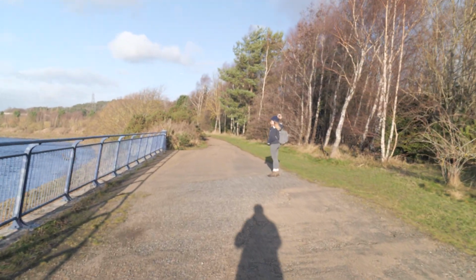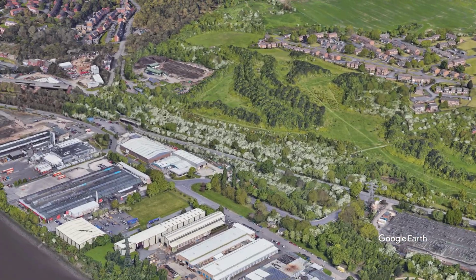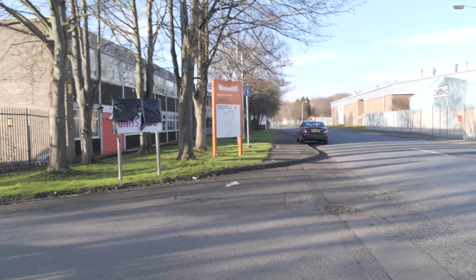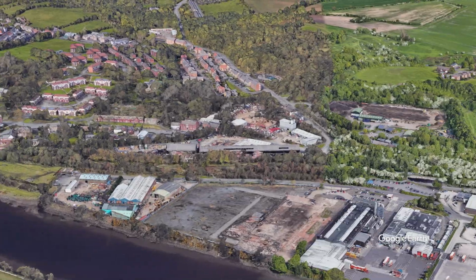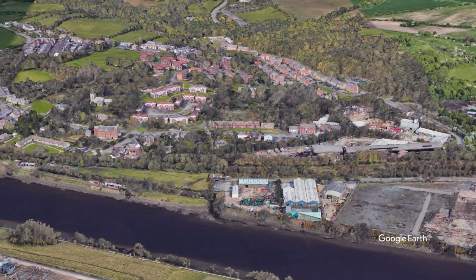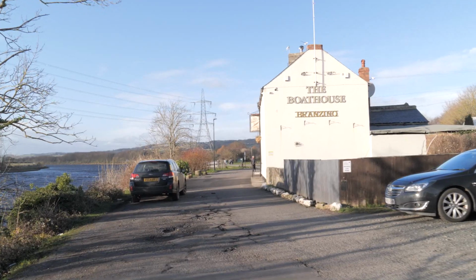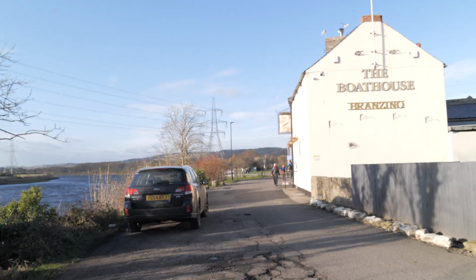Following along from this, Route 72 heads through sort of an industrial area. This is home to a number of factories. Of note is the Warburton's factory, and this enters into the village of Newburn. So Newburn has one bridge going across the Tyne with a single lane that is traffic light controlled, and has the Route 72 cycle route running across this.